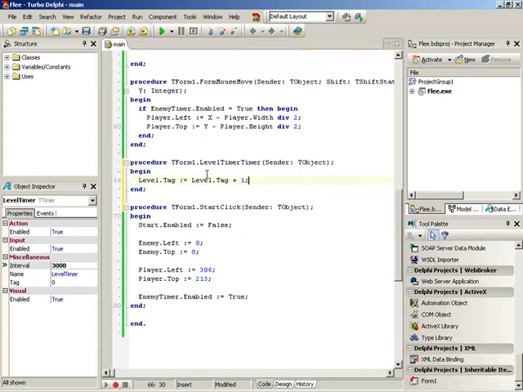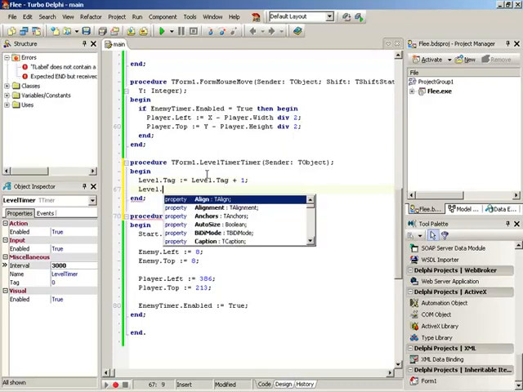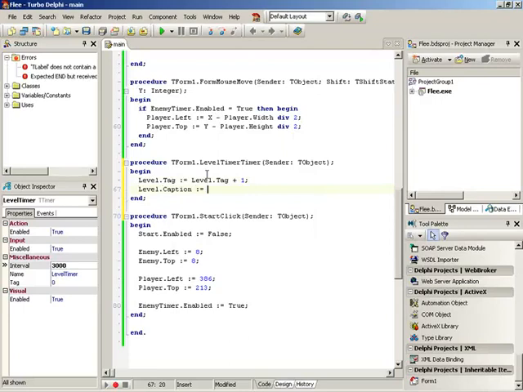So now, of course, our level just incremented, but visually we didn't see it increment, did we? Right, because the caption is still set at 1. We don't see tag, we see caption. So if we want to keep this updating visually, then we have to set the caption ourselves here, which would mean we'd have to say level.caption is equal to... Now we can't just go ahead and type level.tag. That's the first thing that comes to mind.